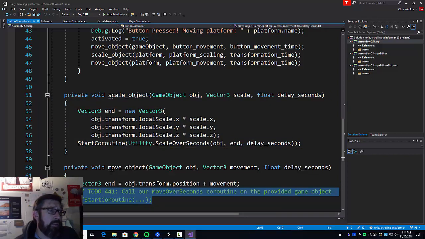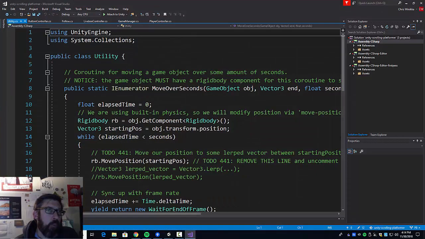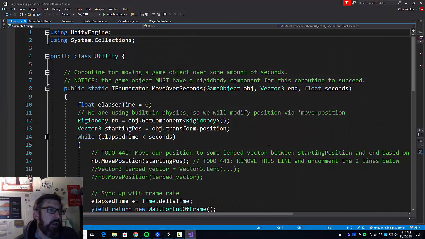Now, we're going to come back to this because I think it's better to deal with utility first. And then we'll come back here and code it. So let's leave this alone for now. And let's go straight to utility. And I know this is a lot of content. We're hitting a lot. And let's go ahead and open it up. I'm going to move this off to the side.